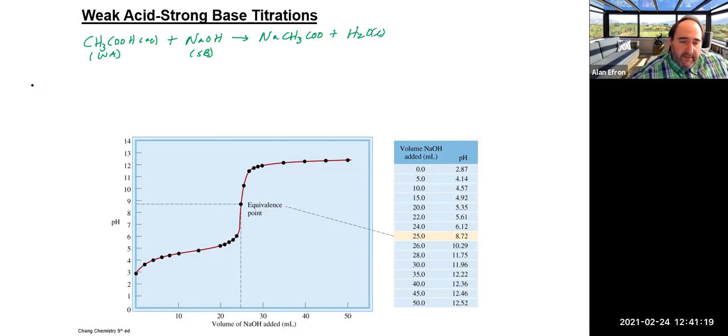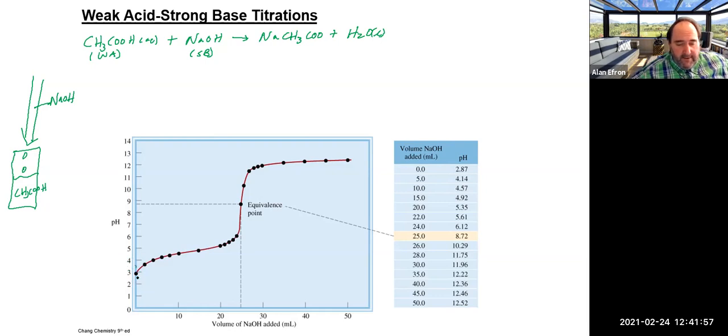And again, the setup here is very similar to the one we just talked about. In the burette that we are adding would be the sodium hydroxide. Down in the beaker or flask would be the acetic acid in this case. We do see a similar sort of S curve, which is the typical titration curve. But there are some differences between this titration curve and the one we talked about before. So let's look at the same parts.